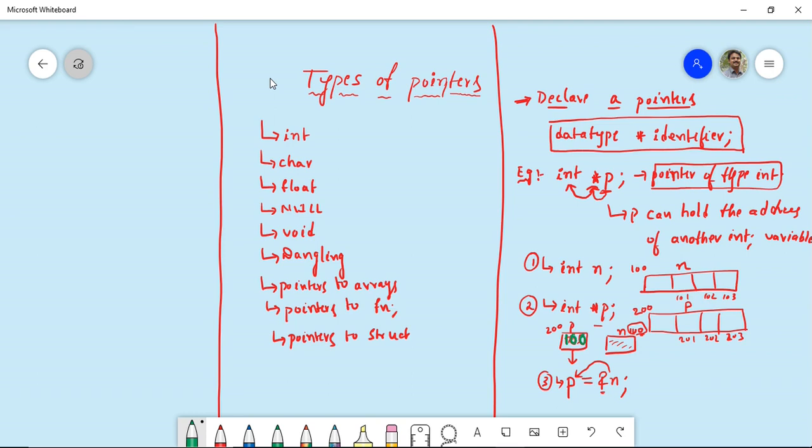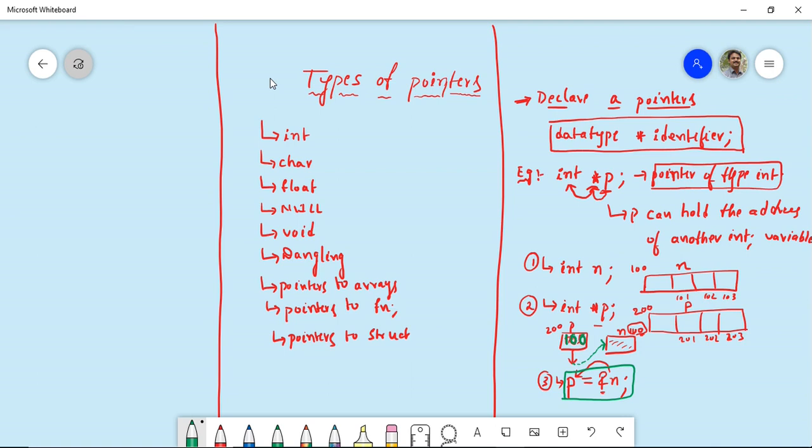When this statement is executed by the compiler, this address of n is going to be stored in p, and we can assume that an arrow is pointing to this n. That is the reason why we call these pointers. So p is pointing to n. How have we made p point to n? By this statement, by this assignment operator and the address of the variable. Very important point.